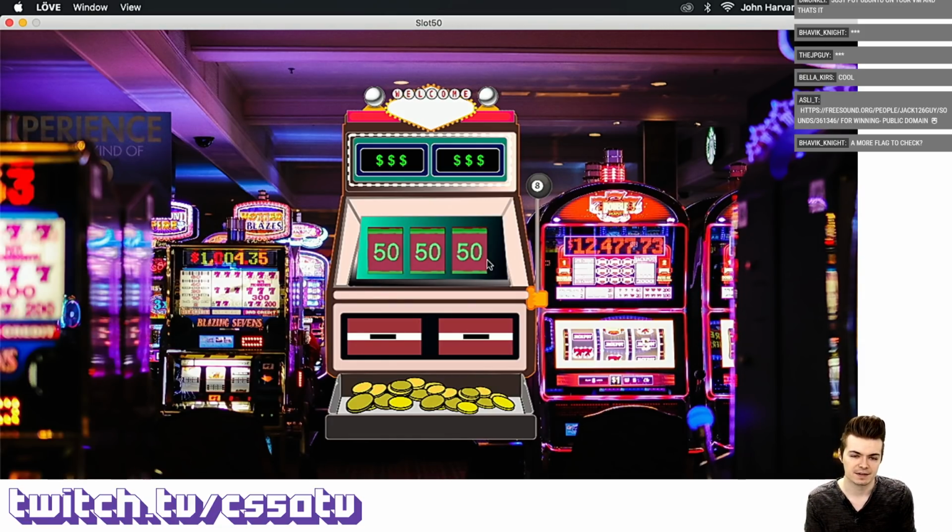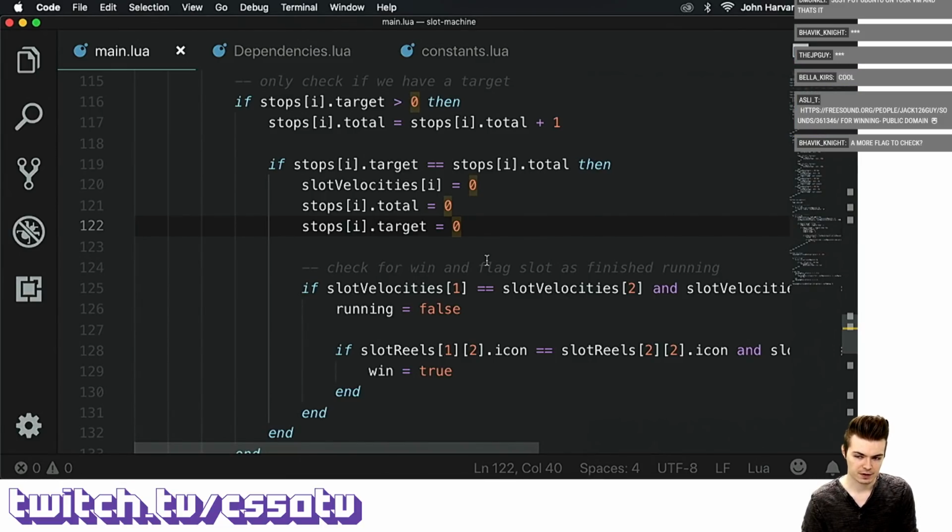I don't know if it was very easy to see on camera, but that's our slot machine. Yeah, it works. Now, after this point, you have the framework to do a lot of stuff. You could, to Adam's point, add a particle system that spawns coin textures coming from the bottom, which is one thing you could certainly do.